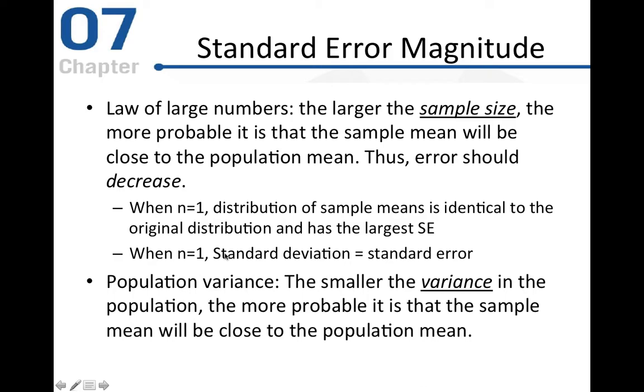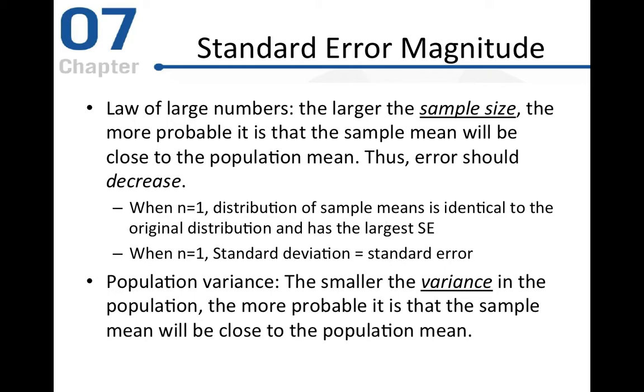And this goes back to this concept we were discussing earlier, where if you have more people and you're able to get an average from them, that's probably going to be closer to the mean, to the true mean, to the population mean, than if you just have one person and take their average. And so at this stage, basically this is the worst situation, and anything up from 1 is going to decrease standard error. So this is one thing that's going to affect the magnitude of standard error.